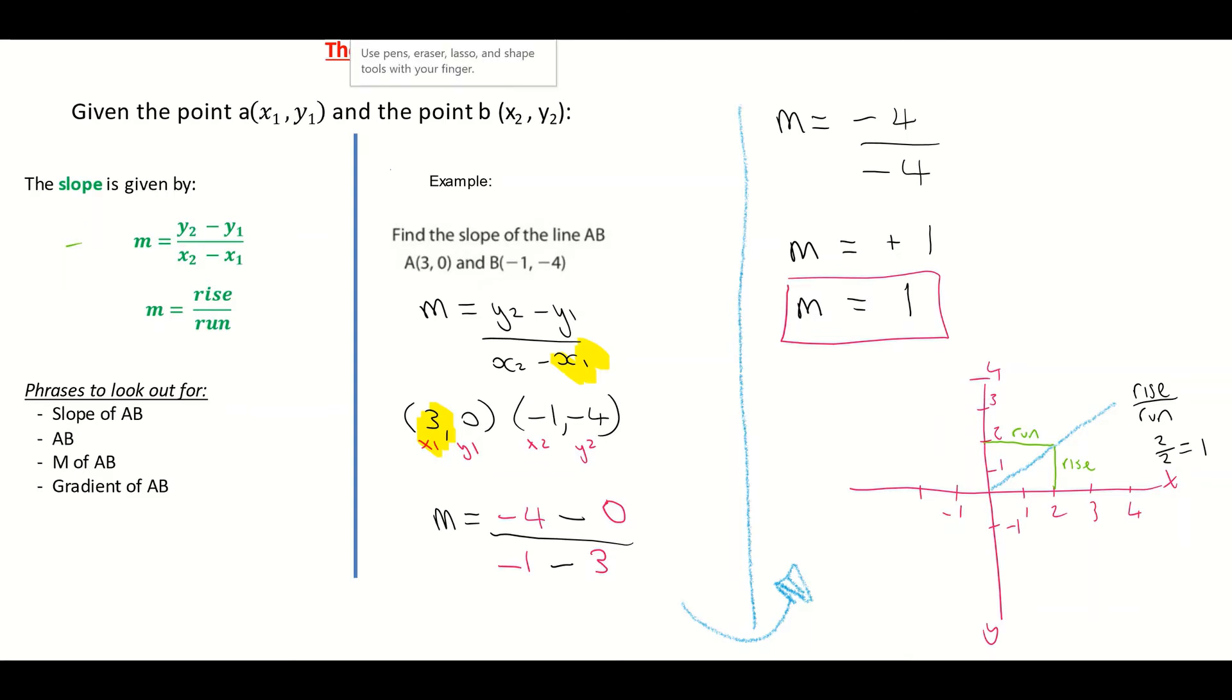Now it doesn't have to be proportional, it doesn't have to start at 0 0, that's just a quick sketch showing you what you've achieved. So the slope in this particular question is a slope of 1.